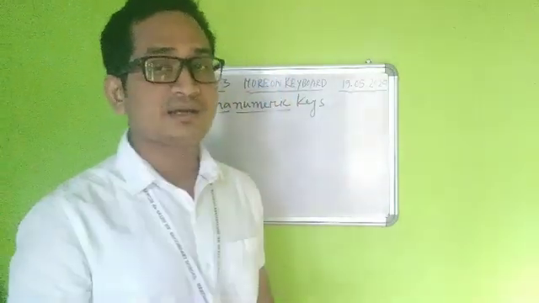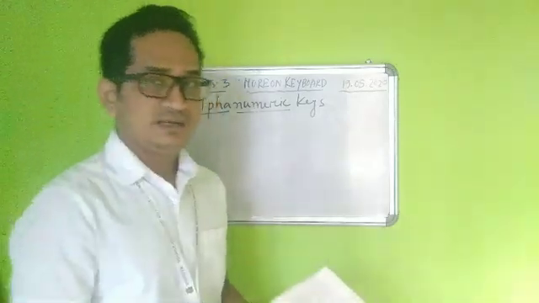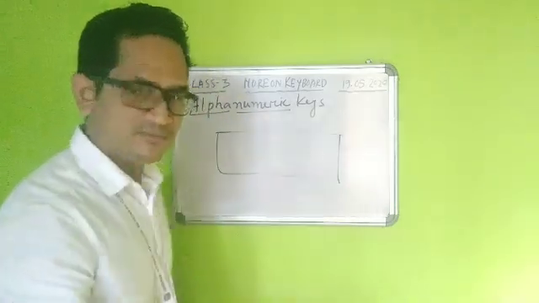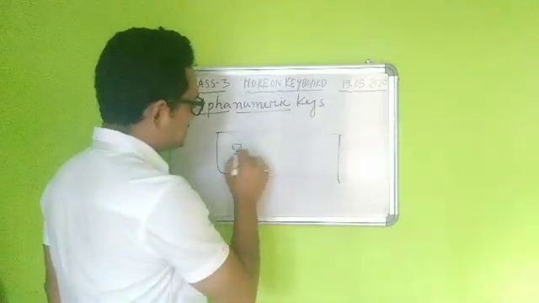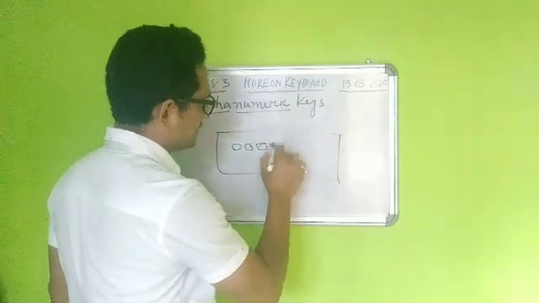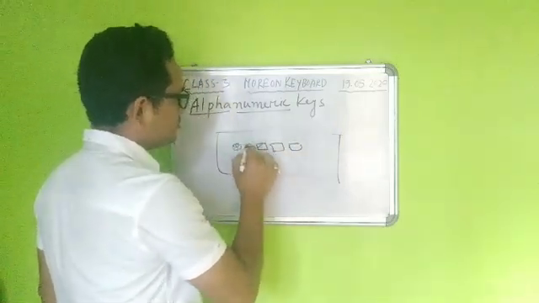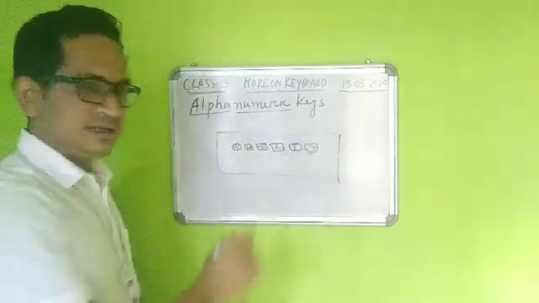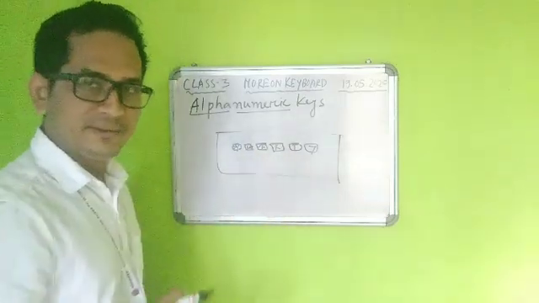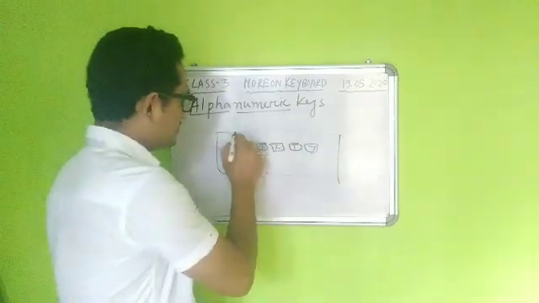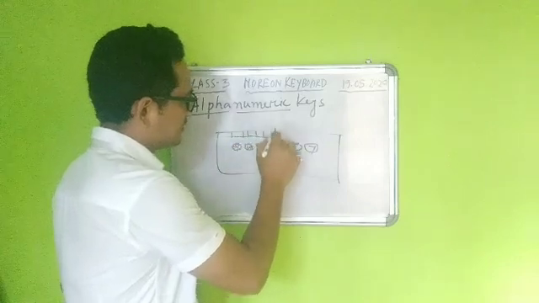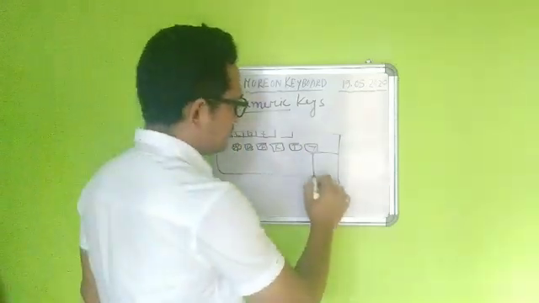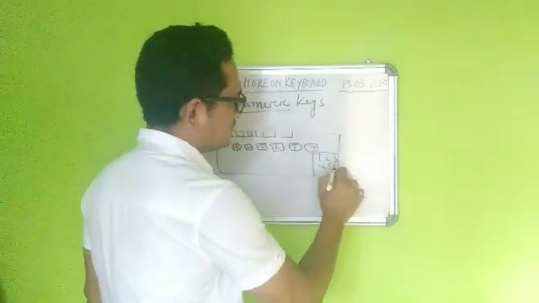Now if you have seen the keyboard, in the keyboard there will be different types of keys. Suppose it's a keyboard, I'm just giving an example. So if you have seen, the letters are written like this, isn't it? The letters on the keyboard, say Q, W, E, R, T, then Y. So the letters are written in the keys here in the middle part, and in the top part you can also see some numbers written, say 1, 2, 3, 4, 5, 6. On the right hand side also there will be some numbers, 1, 2, 3, 4, 5, 6, like that.